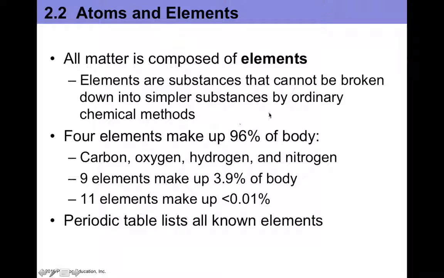So really you only need these four elements to make 96% of a human. Otherwise there's an additional nine that make up about 4% and then an additional 11 that are more trace amounts, about 0.01% of your body weight. The periodic table lists all the known elements however you don't find all these elements in a human body. So we'll just talk about those ones that are more relevant to our own biology.